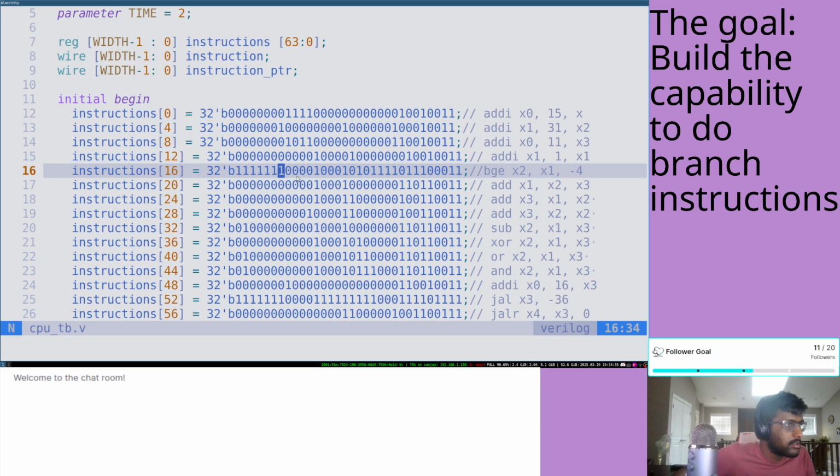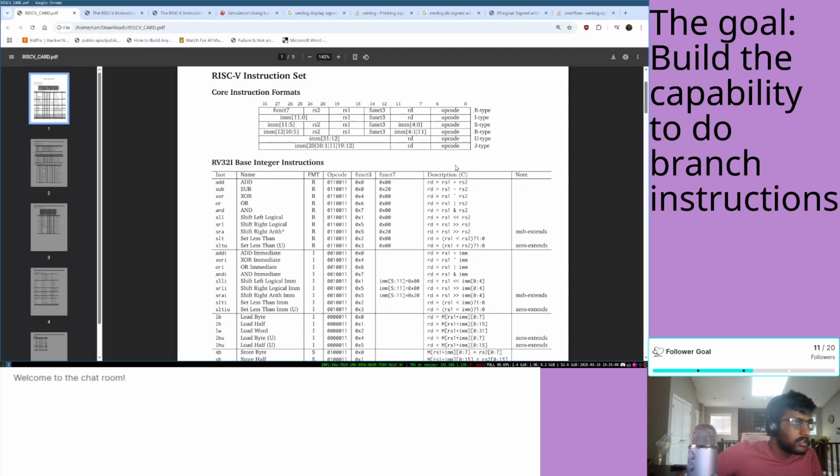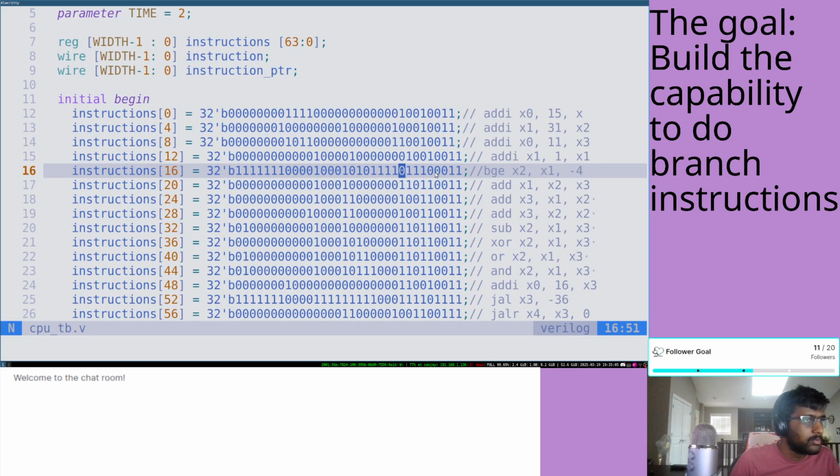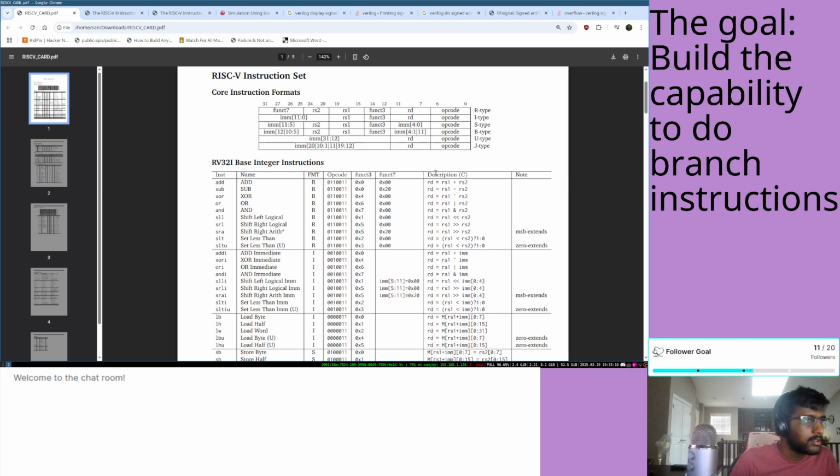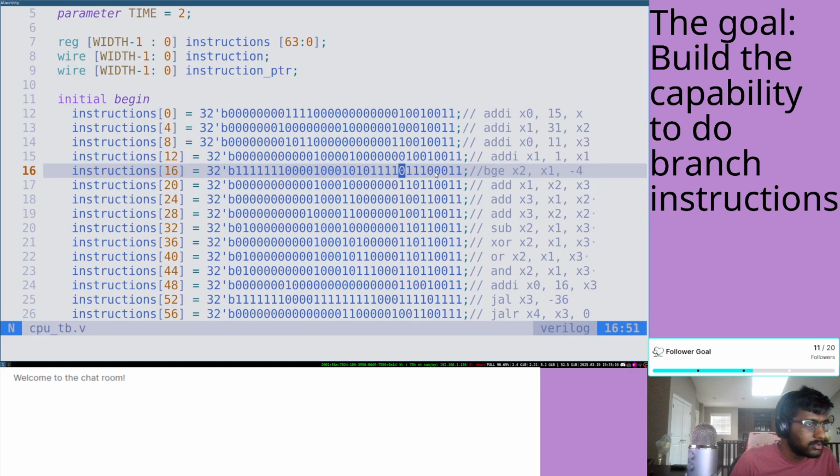Hold on. 1, 2, 3, 4, 5, 6, 7. Yep. Then we have a section here, which has 11, 1. So that's 2. Huh? Oh, hold on.